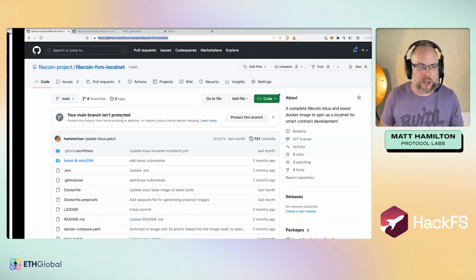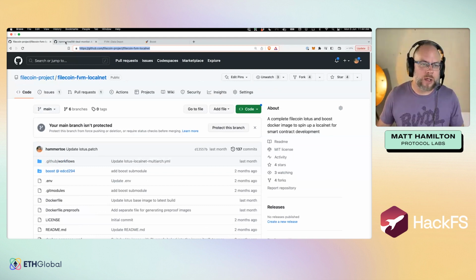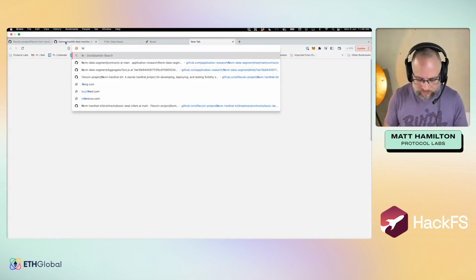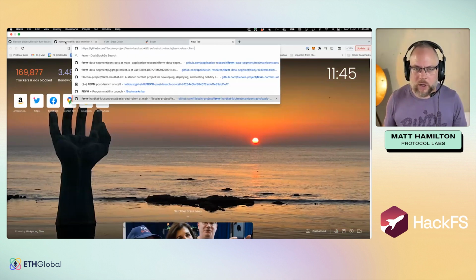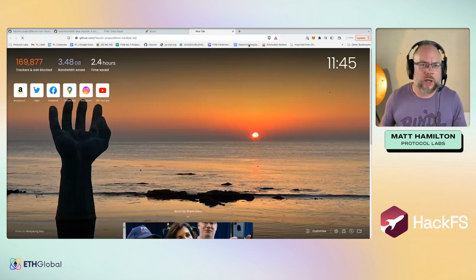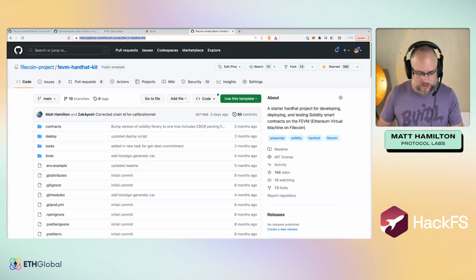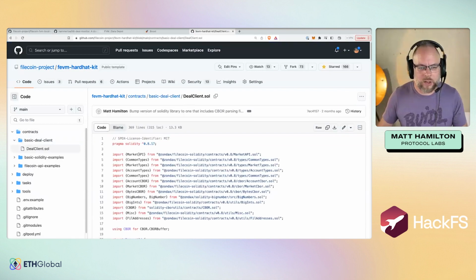The other part that I'm going to use for this is a starter kit. So we have here the FEVM Hardhat Starter Kit, and that is available there. I haven't actually got it loaded here. This Hardhat Starter Kit has in it a contract: the deal client contract that we're going to be running here.